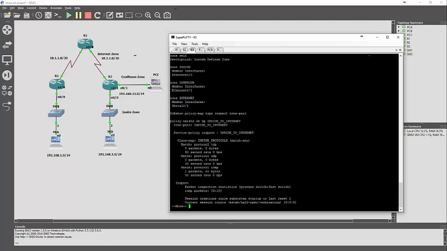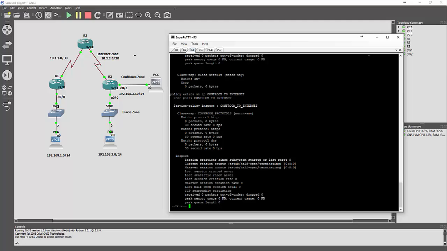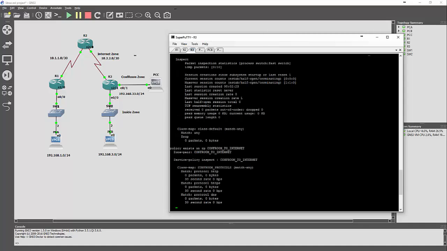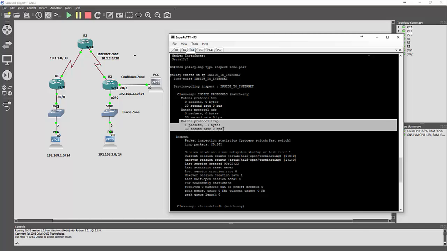And as we can see there, we've had packets transmitted, ICMP packets, no HTTP, HTTPS packets, no DNS packets. UDP, ICMP, so as we were sending a ping, that's the ICMP packet that's being caught.